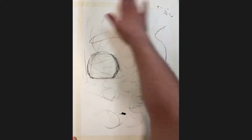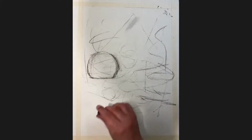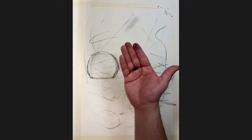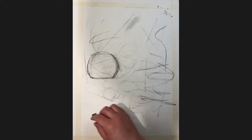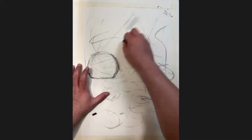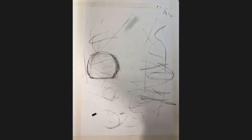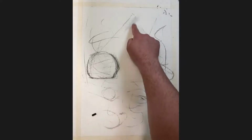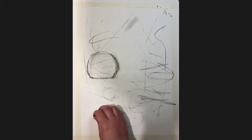So it's okay to make mistakes, but if you really don't want to and want to be cautious, this is why working lighter with the vine is a lot easier, because once you erase, it's much simpler. Say, for example, I made an error on this area. Take your kneaded eraser, all of it is gone. But if I did that with my vine with a harder amount of pressure, it's going to be a lot more difficult to erase. Same thing with the compress. We'll do that a little bit later on, okay?